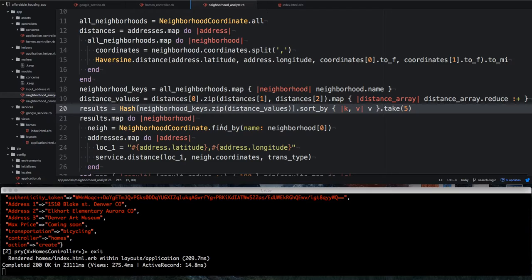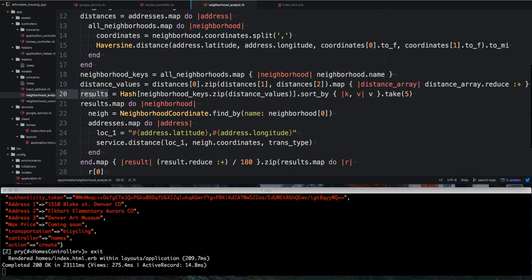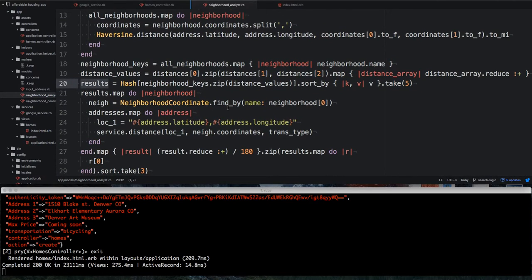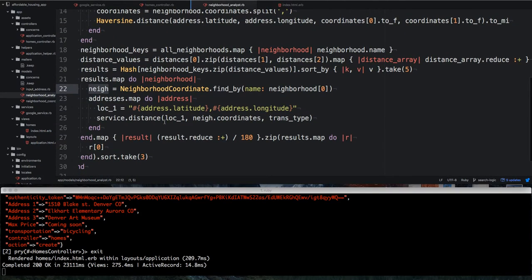Cool, thanks. And that's essentially what we're doing here: we are returning the top 5 neighborhoods that are closest. Then we are sending them to a variable called results, and we're mapping through those results, and we are first grabbing the neighborhood names. I think maybe a good suggestion for refactoring would be pulling this out into methods and clearly labeling them. The triangulation part would be one.